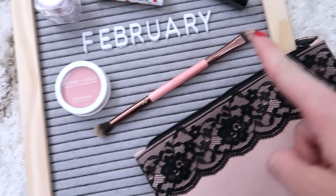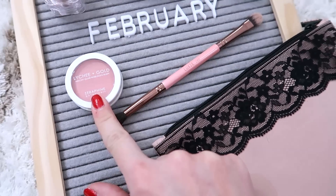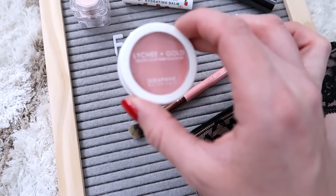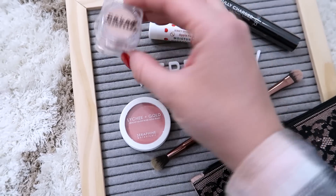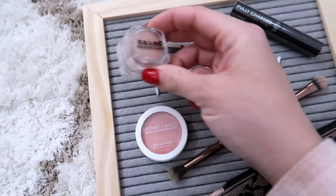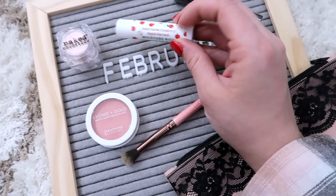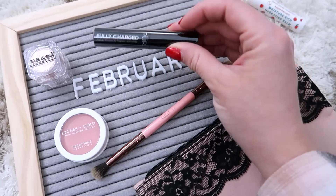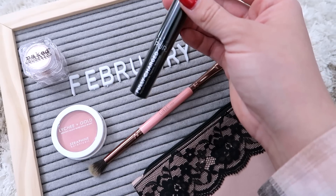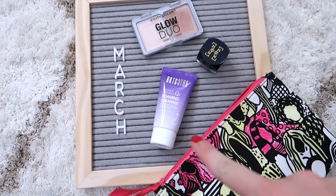February 2018 had a super cute bag. The double-ended Luxi brush gets quite a bit of use. I love the Serafina botanical blush — it has great natural ingredients. The Naked Cosmetics loose eyeshadow in a neutral gold shade I haven't pulled for much. The Chapstick in Apple Harvest and the Pure Fully Charged mascara are brand new and unopened, so those are going into the giveaway pile.